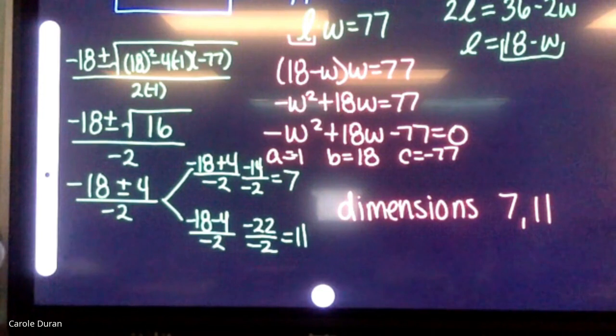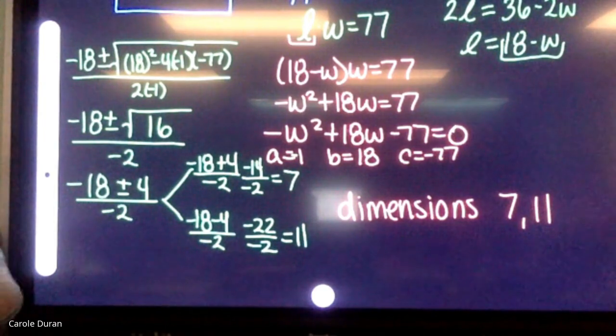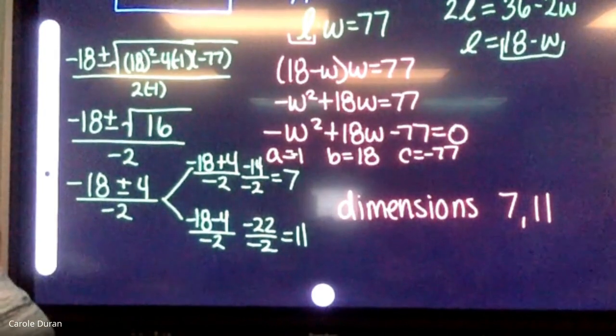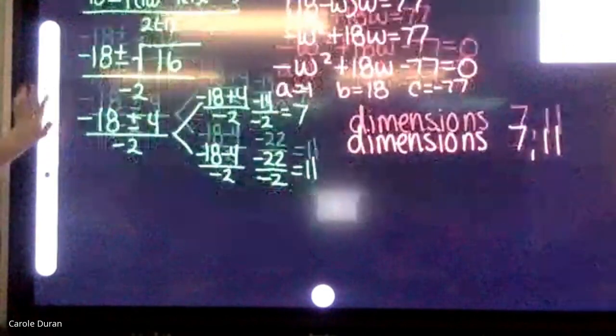The reason that we don't have to plug it back in is because on a rectangle, the length and the width can be flipped. So it really doesn't matter which one we identify as our length and which one we identify as our width, because if we turn the rectangle, it would change. So that's why when we have a rectangle and we get 2 answers, the dimensions are those answers, as long as neither of them are negative, of course, because we can't have a negative length. Are there any questions on that specific problem? Okay, so we do have one more, and then we are 100% done with this whole lesson. So this next one talks about numbers.